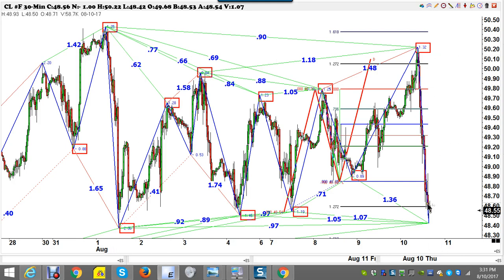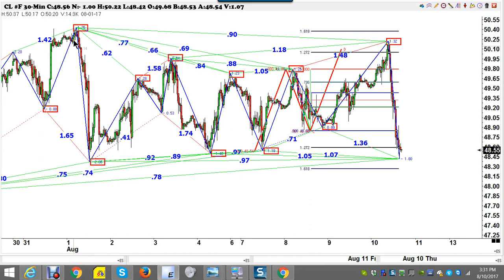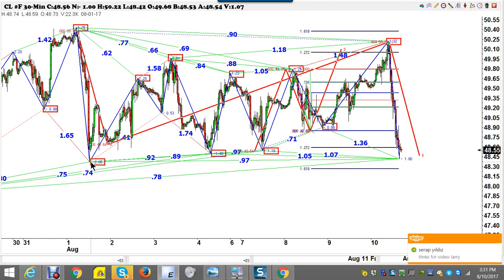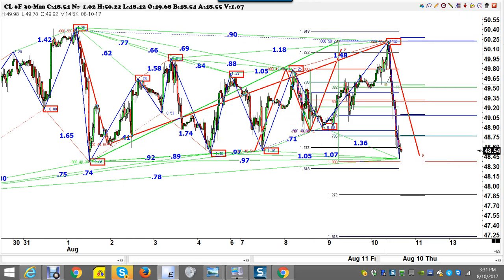And now we've broken down to the downside. What we most logically would expect here now would be a completion of this larger ABCD pattern that we have going on right here. So we'll watch this move from this level right here all the way down to this level, which we've already hit today. This was 205 points down, and here this is 208 points down. So we're most probably going to make a 1.27 of this move right here because it's got to expand given this wide bar.